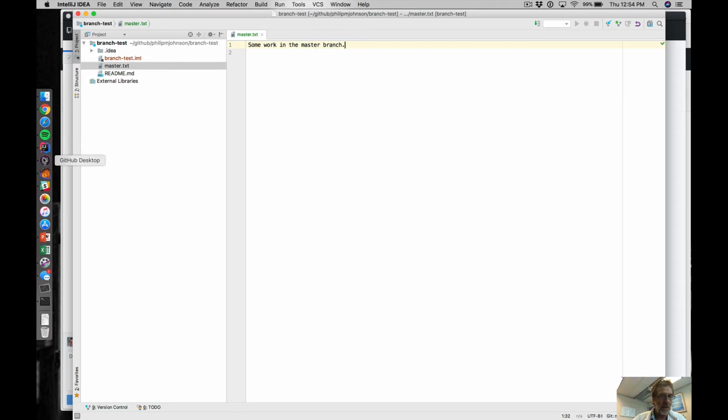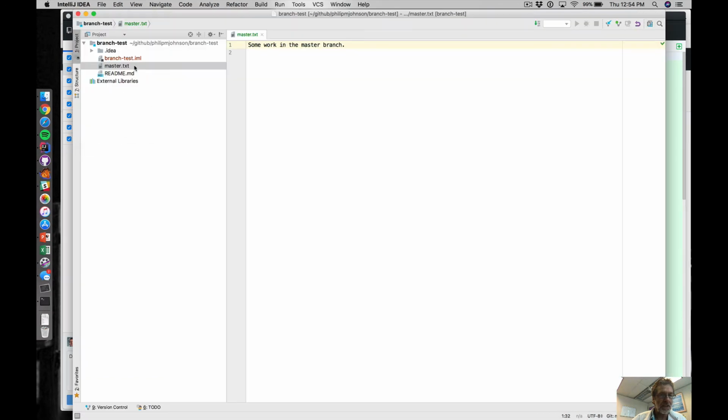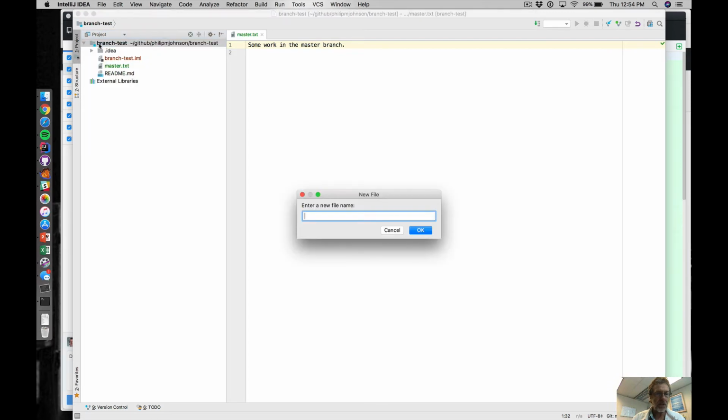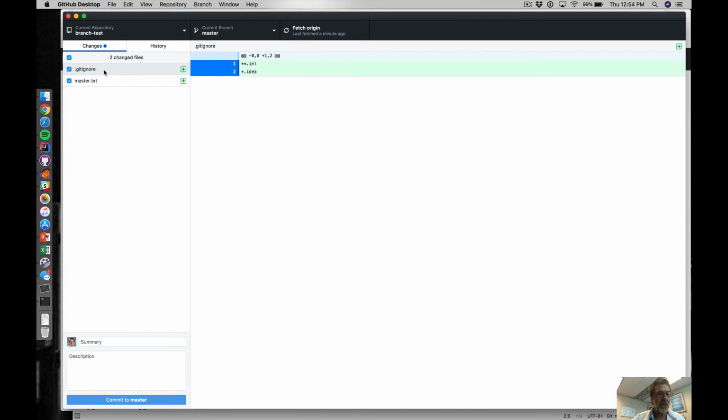And if we go look now at GitHub Desktop, we can see, let's also, because I just really dislike having the IntelliJ stuff in there, I'll create a .gitignore file, and I'll put star.iml and .idea in there. And now if we go back to GitHub Desktop, we can see we've got a gitignore, we've got our master.txt file.